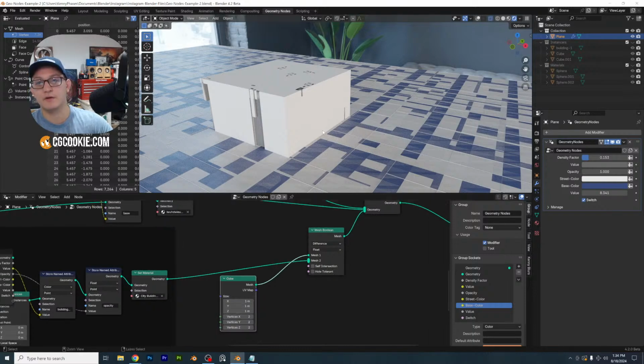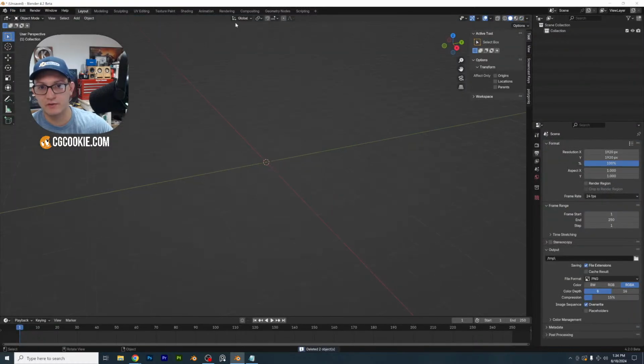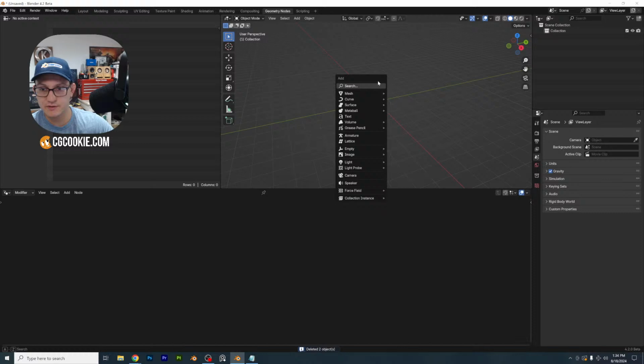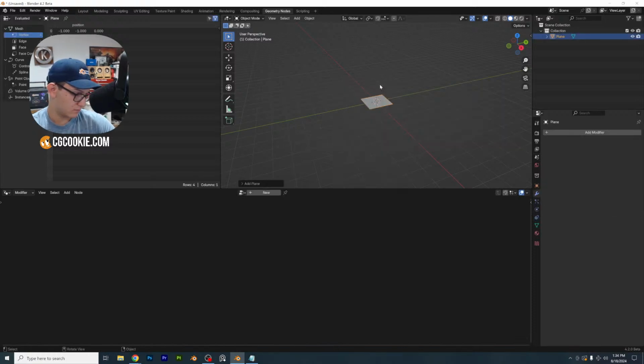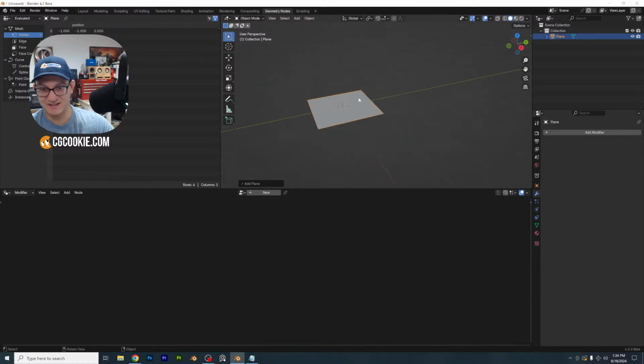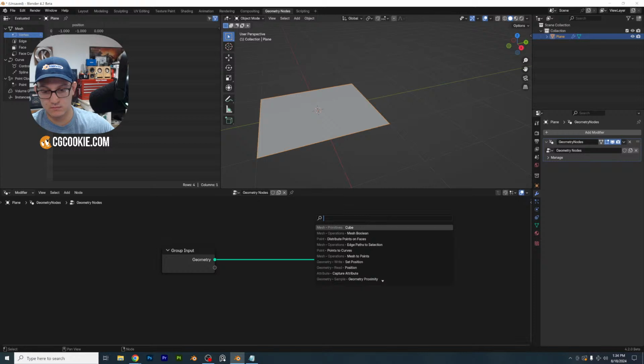All right, here's what we're gonna do. I know you guys are gonna get mad at this, but I'm gonna make a new file real quick because I want to try something in Geometry Nodes. It didn't crash, I know. All right, just real quick, guys, bear with me.